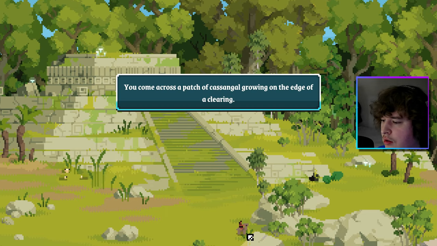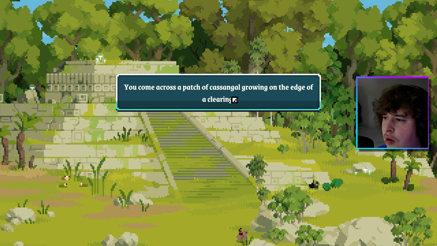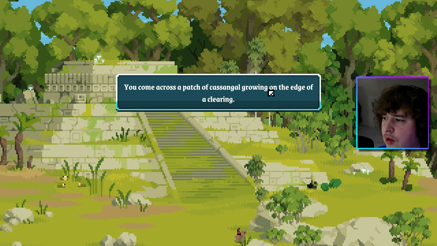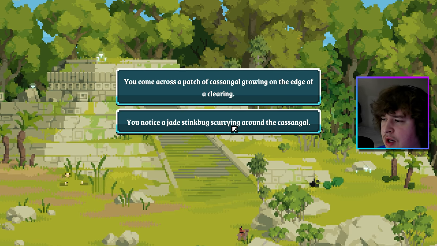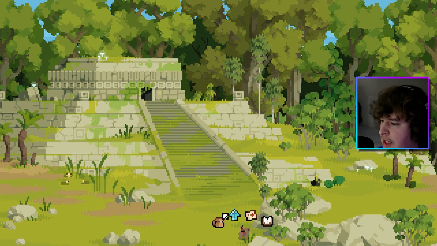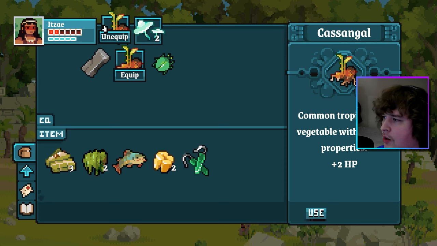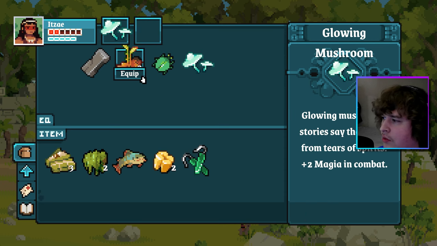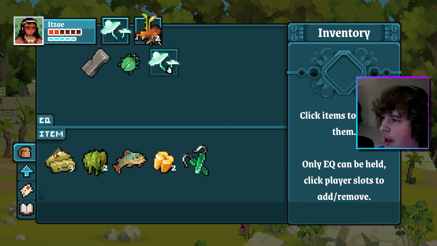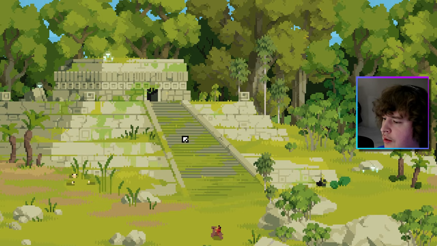Well, what's that? Come across a patch of Kasangle growing on the edge of the clearing. You notice a jade stink bug scurrying around the Kasangle. Lucky day! Gained item. What's that other one? This is obviously the jade stink bug. What's this? Oh, it's the same thing that I have right now. Huh? Okay, I can't have two. Wait, can I not have two of both? Hold on. Oh, weird. I don't know why it was working like that.